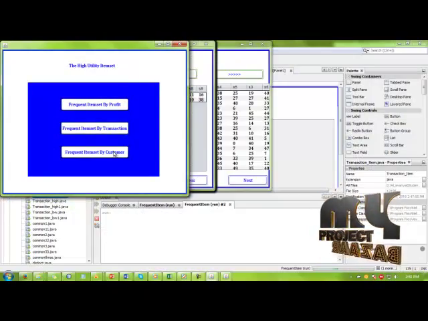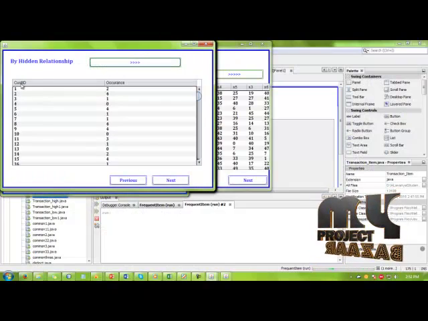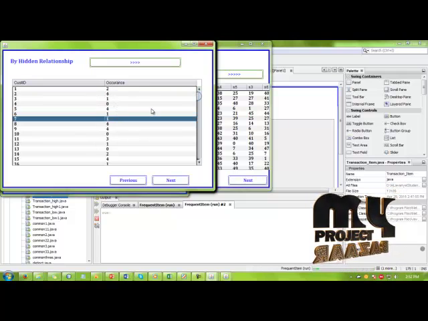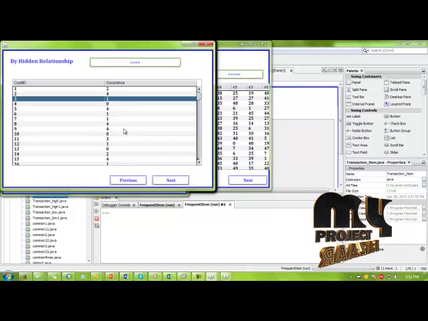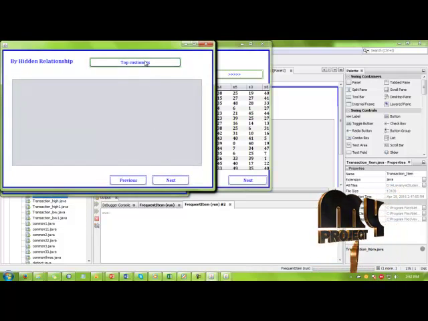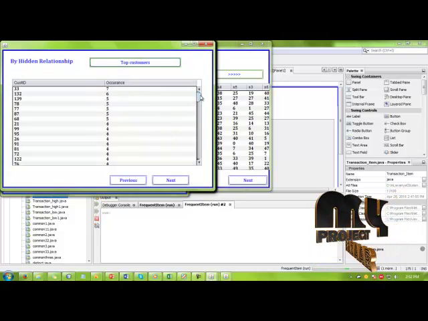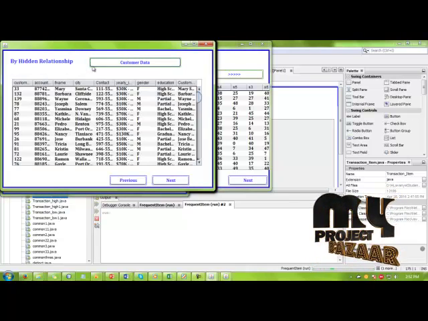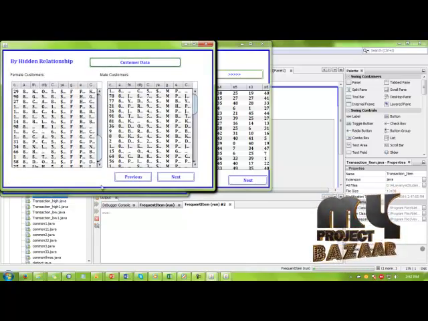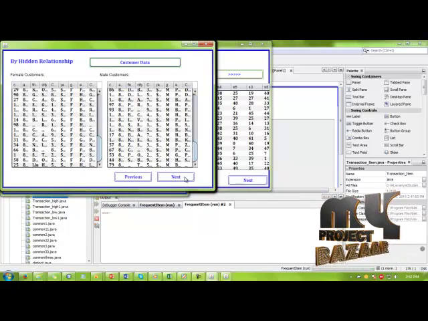After that, now we are going to find out for customer. Now we're going to find the hidden relationship: the customers and their occurrence, how many times they purchase the products. It's by time, not by the product. And here we filtered the top customers. After that, we get the personal information of those topmost customers. From the topmost customers, how many of them are male customers and how many are female customers. Here we filter that information.